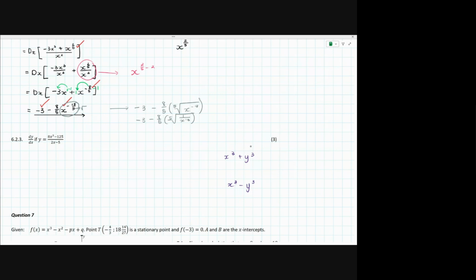One thing I always remember is that I'm going to end up with a binomial bracket and a trinomial bracket, and in one of those brackets I need one negative sign. For the sum of cubes, when we factorize, the binomial bracket will be the sum of the cube roots of both of those terms. So to get x, I cube root x cubed. To get y, I cube root y cubed.